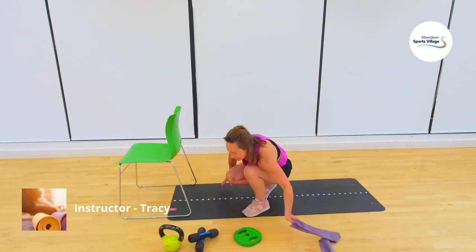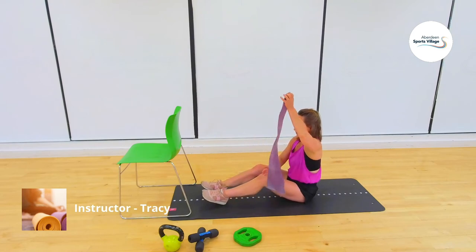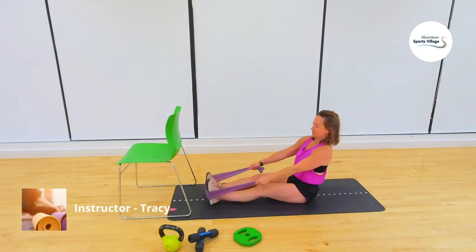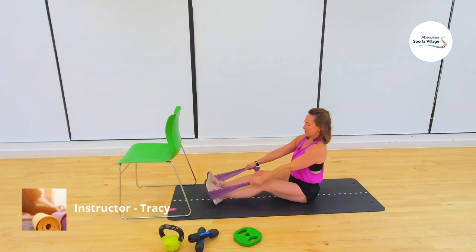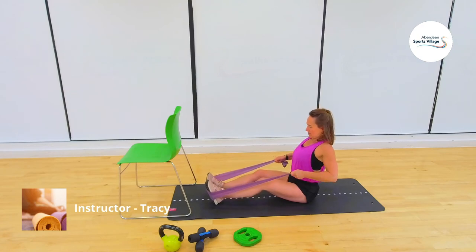You have your band round. So we'll do two rounds. Feel free to add in a third or fourth round. It goes around the feet. Sitting up nice and tall, slight bending. Three, two, one. Pull in and release. Take your time.